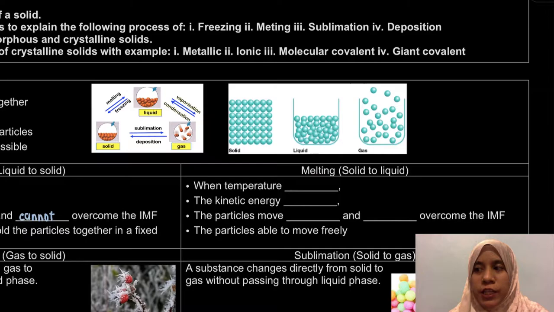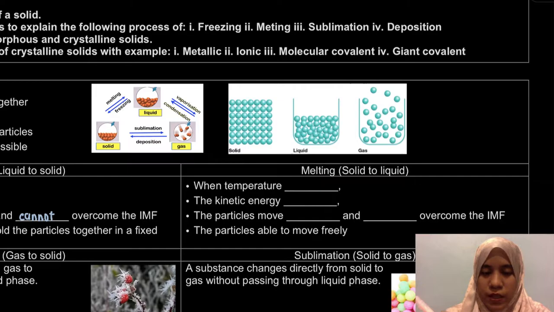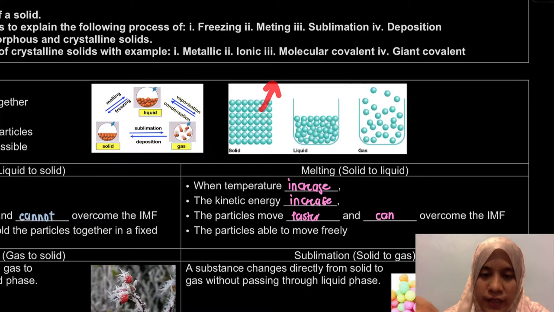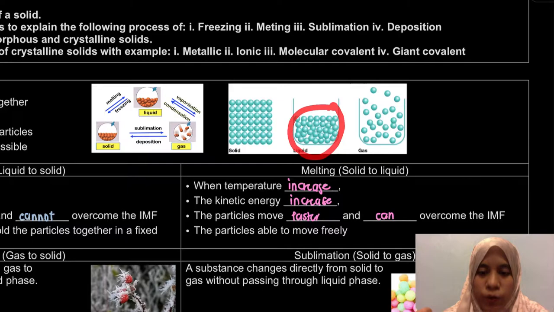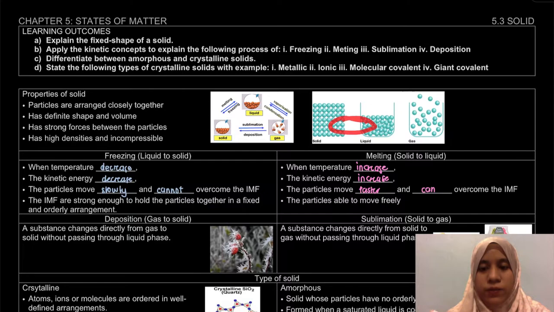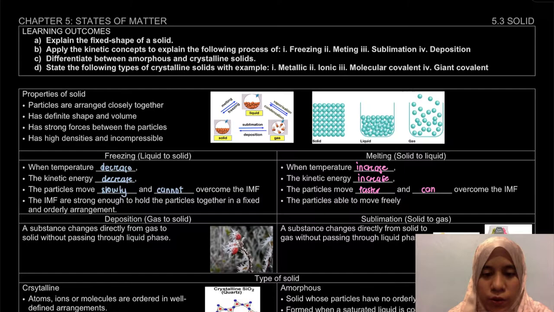If solid to liquid, next is actually the melting. For example, if we want to melt our ice cream a little bit to eat. How does melting occur? It occurs when the temperature increases. When temperature increases, what would happen? The kinetic energy increases. The particles move faster because kinetic energy increases. So the particles move faster and are able to overcome the intermolecular forces. They can overcome the intermolecular forces, so they can escape and become liquid where it's able to move freely. That is the process of freezing and melting where we're concerning ourselves with solid and liquid.